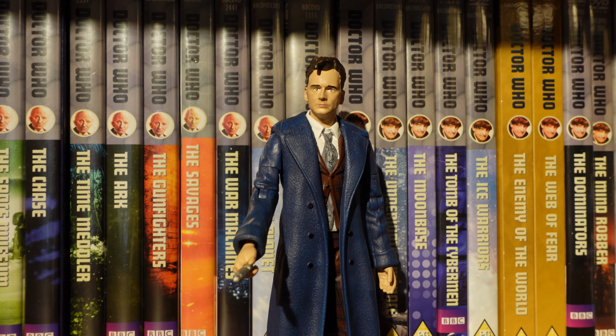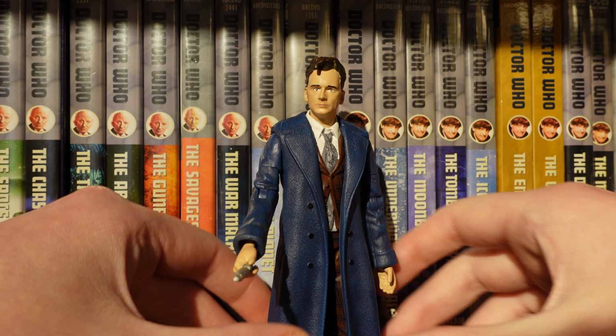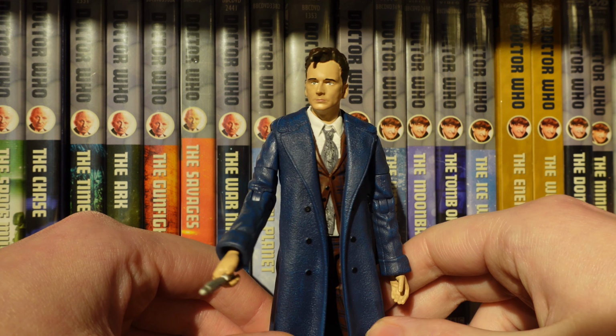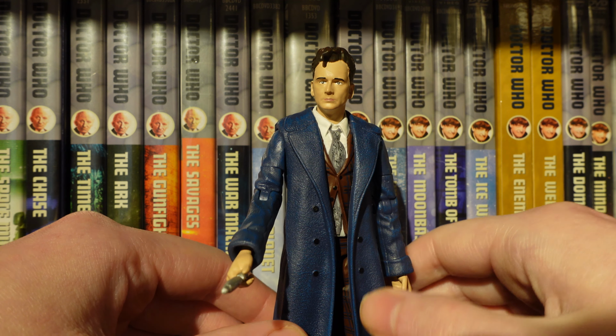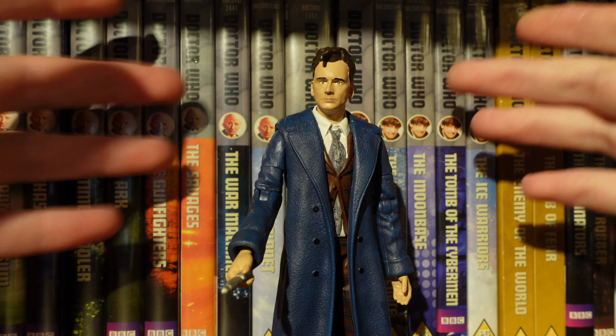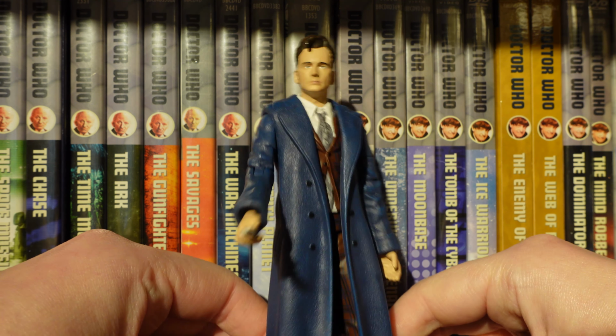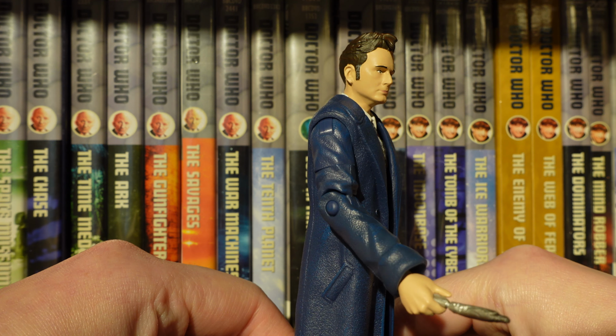Moving on to the 14th Doctor, David Tennant. This is getting a bit deja vu, having a new David Tennant figure with ball-jointed arms. This is probably the star of the show for many people because it's our first chance to own a 14th Doctor figure. And like I say, this is the definitive outfit for the 14th Doctor.